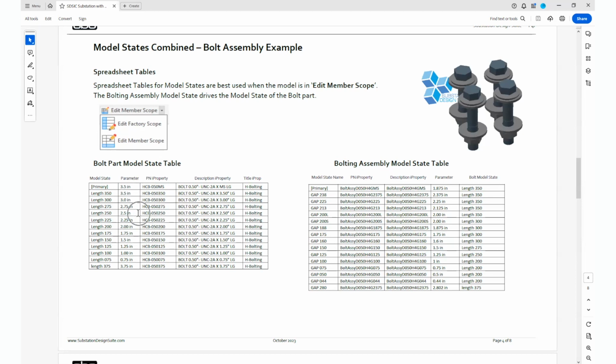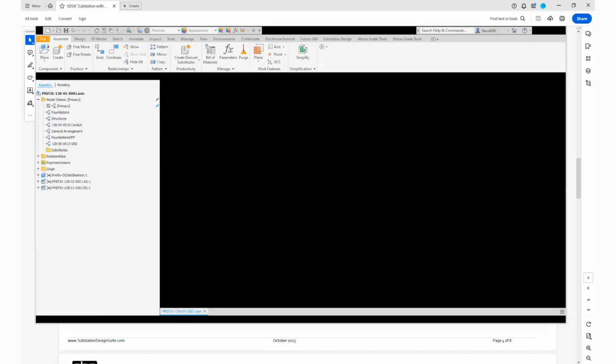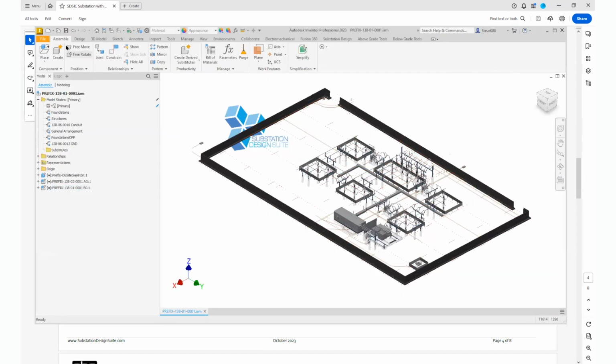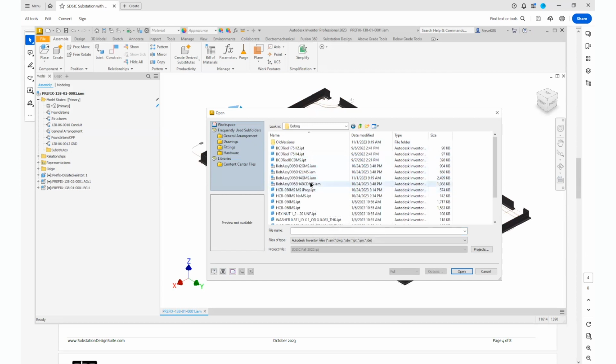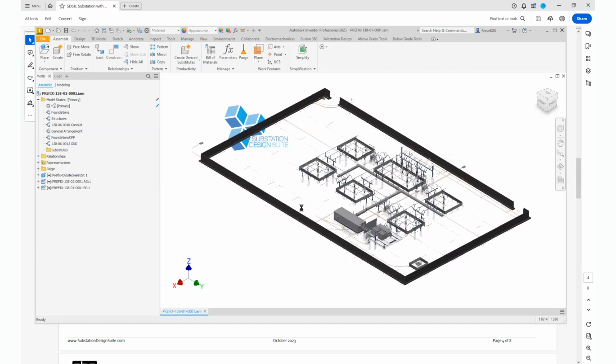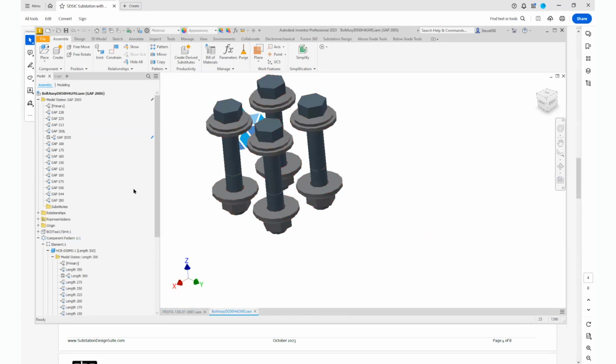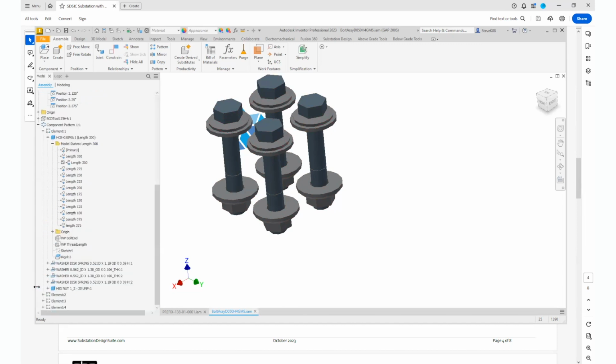And here's the bolt itself. So this is just the bolt. This is the table here in the model state. For those who don't know model states, let's go into this. I'm going to open up that bolt assembly, and I have it called this one here. All right, so you can see I have bolting up here. I have my model states all named up top here. When I come down here, I have representations, positional representations, and these representations call up the representations inside of, well, the spacing. I'm sorry, I got ahead of myself.